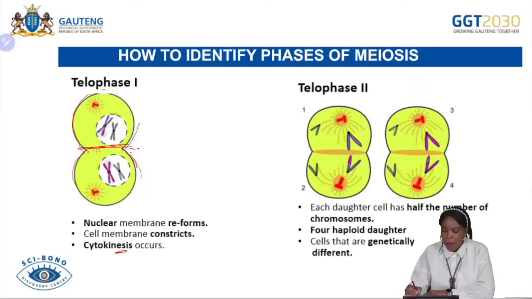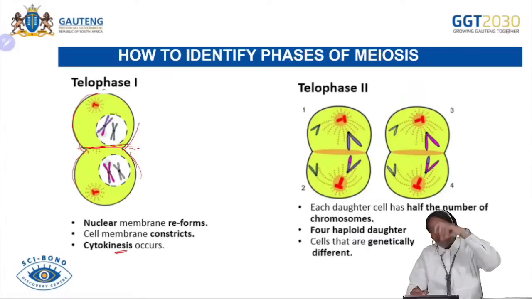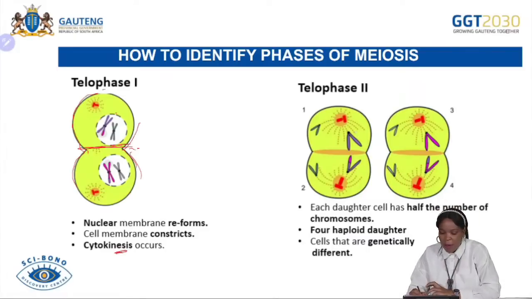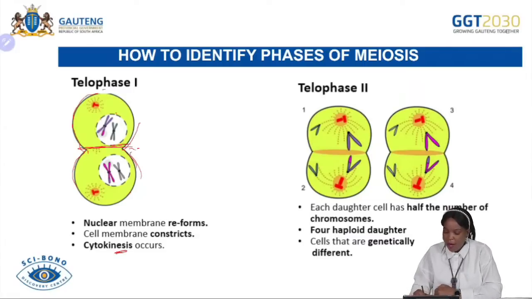Then you bring those back to telophase 2 from those stages. So at telophase 2, remember we had those from anaphase, they were single, separated there as chromatids. So what is going to happen? Each daughter cell has half the number of chromosomes. Remember, meiosis is a halving process, so we're halving the number of chromosomes. Then we're going to form the cleavage still, and when you form a cleavage, remember the cytokinesis also occurs. It splits the cytoplasm. You have 2 cells, and you have 4 cells at the end.